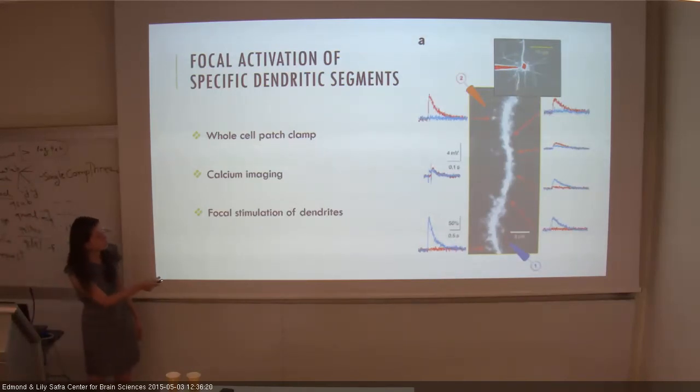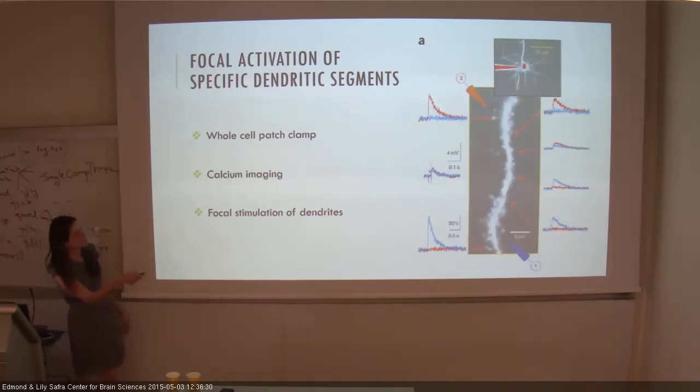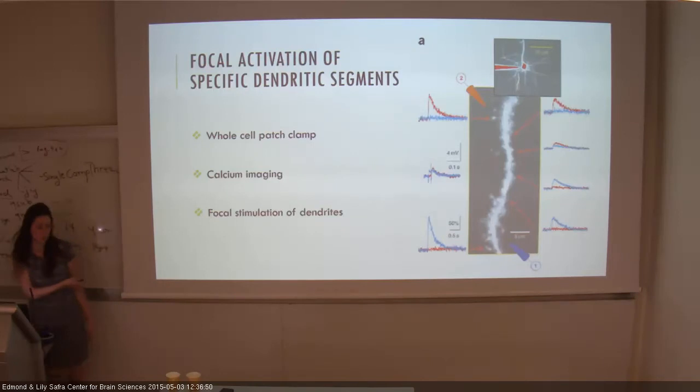But what's more important here is that due to the fact that they had the calcium indicator within the dendrite, they could follow the calcium transient along the dendrite. And you can see that, for example, over here, when we're close to the red stimulating electrode, we have a really large calcium transient. And as we move further and further, it's barely non-existent. And the opposite is true for the blue electrode. So over here we have a large transient. As we move along, it gets smaller and smaller.